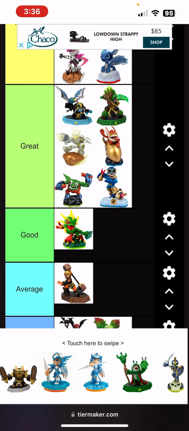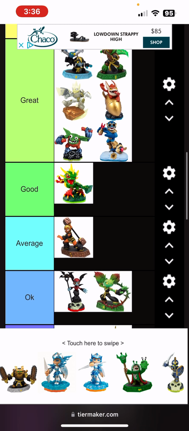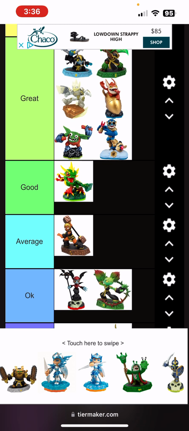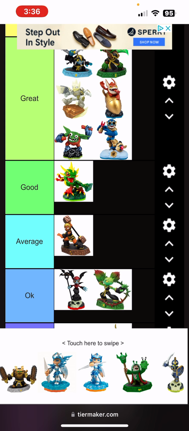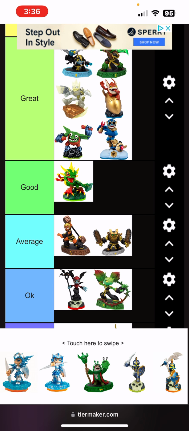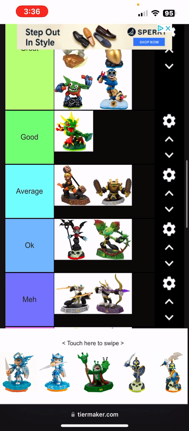Honestly, I used to like Chain Reaction, but he's kind of fallen off on me now. Design looks pretty cool. His gameplay is not all that bad, and he's pretty slow. So I'm gonna place him in the average category. But his Skychi is not really bad though. His Skychi is not bad.